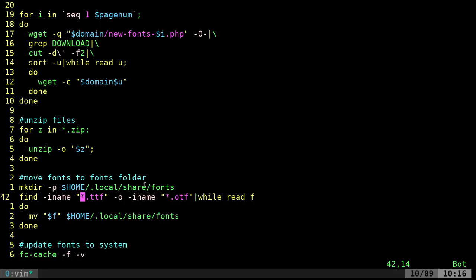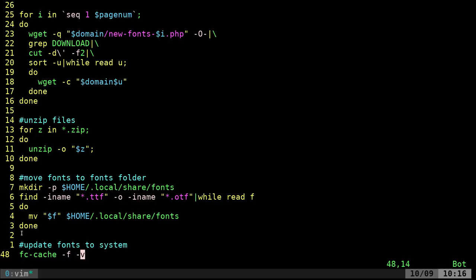Once that's created, it's now going to look, in the directory you're in, for all TTF files and OTF files. It's going to search subdirectories. You can't just copy those because a lot of those zip files have subfolders where the fonts are. So it's going to look for these two main file types of fonts. It's going to loop through them, and move them to that directory up here. I put this in a variable because this is moving it to the local user's folder. As we talked about in the previous video, there's a different folder under /usr/local/share/fonts, I think. Or it might just be /usr/share/fonts. Check out the previous video for a system-wide font install. But for the local user, this is what works.